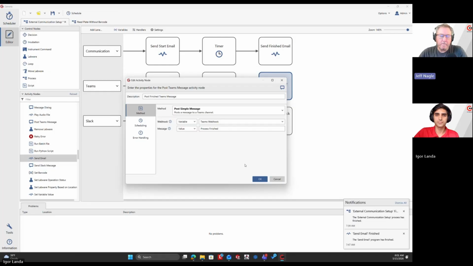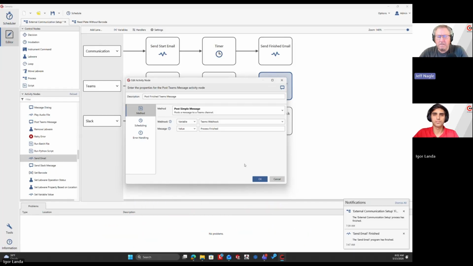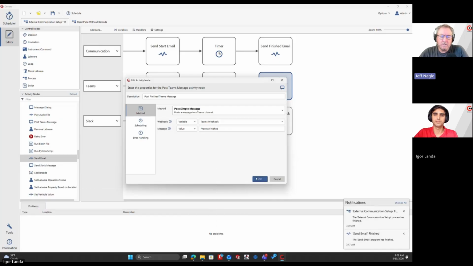Yeah, and for those webhooks, you can attach that to an individual team, and you have to go into that team and the settings, I believe, and get a webhook from that team. So that will now become the address or the hook for that channel that you can send that Teams message to.